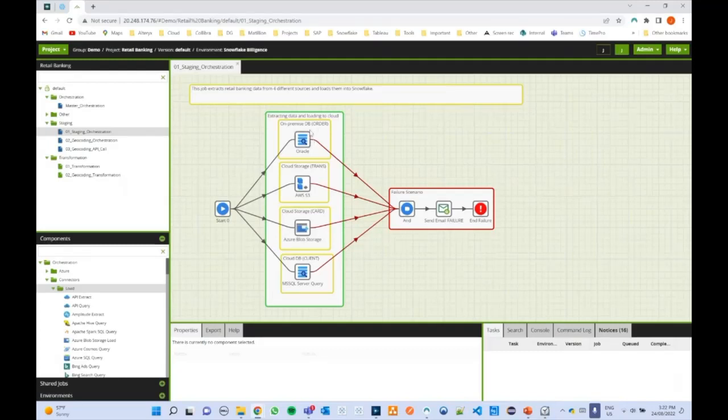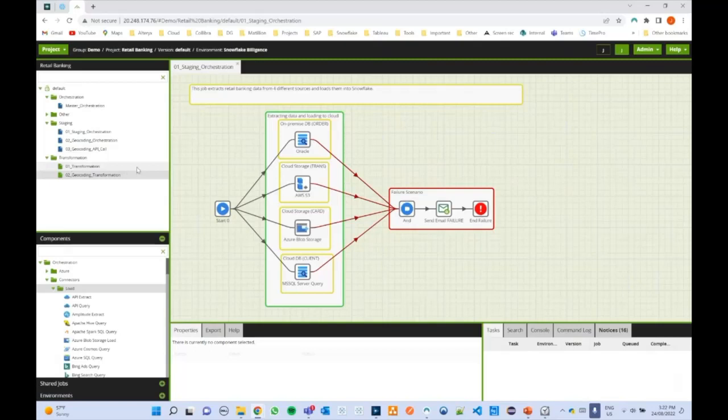And by into cloud, in our case, to Snowflake. So just a high-level overview: the blue jobs, the so-called orchestration jobs, actually do the E and L of the ELT, so extract and load. And the green jobs, the transformation jobs, they do the T, the transformation, so that we have ELT: extract, load, transform.